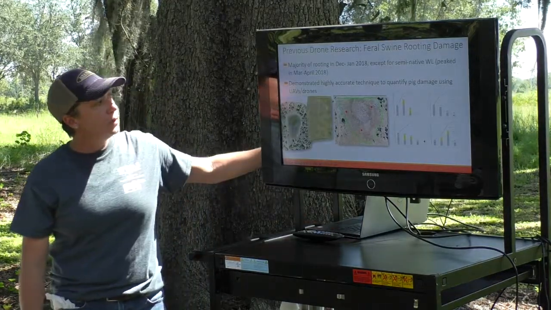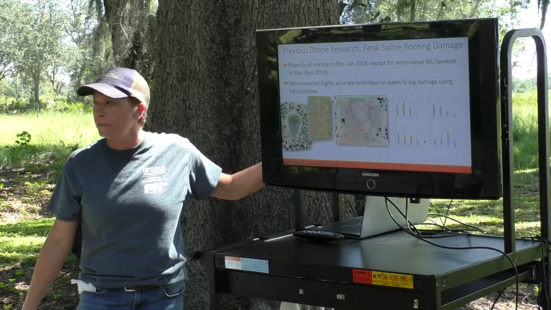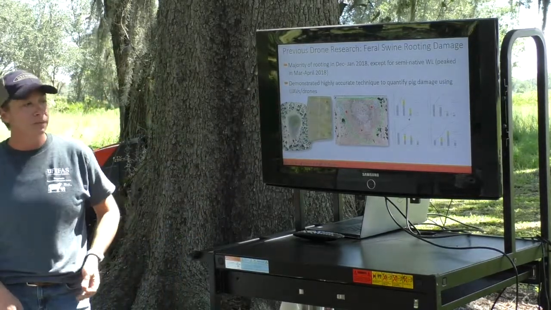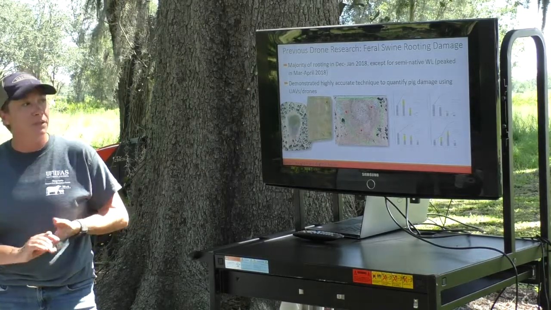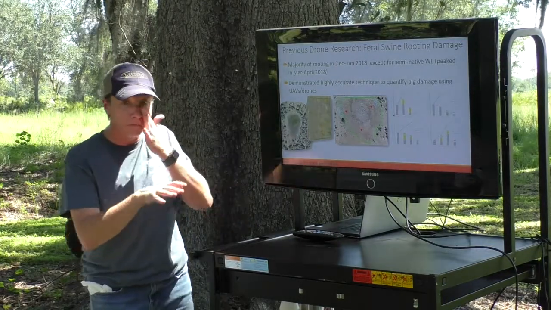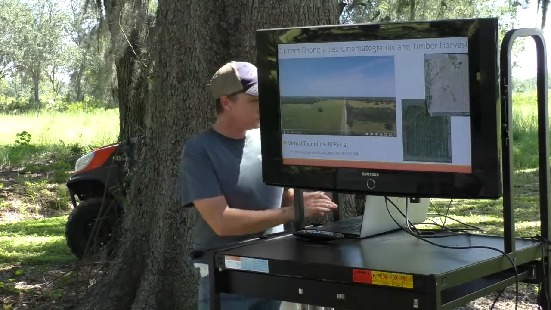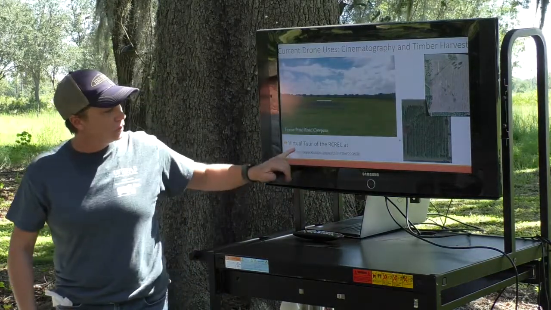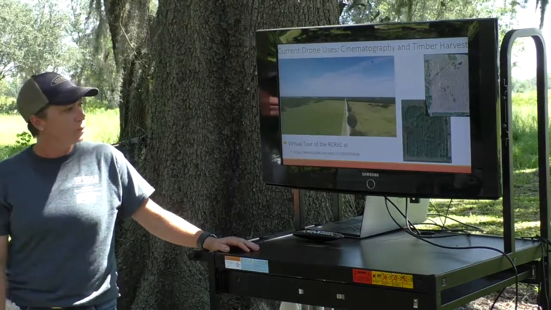So most of the rooting we saw was in December, January, during the more winter months, except in semi-native wetlands. I'm not going to get into the detail too much, but we basically demonstrated a really accurate technique to quantify the pig damage using drones. Like I said, you don't have to be on the ground to count it. Our more recent drone research, if you haven't watched our virtual tour of the center, is really cool. It's on our website and on our YouTube channel.